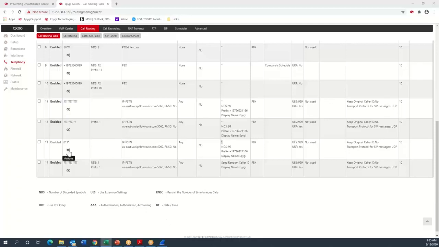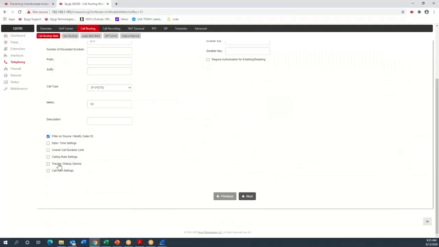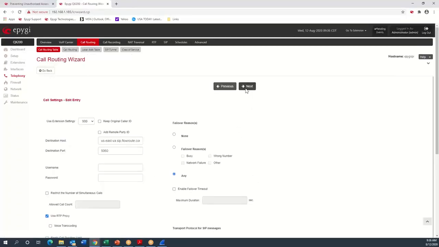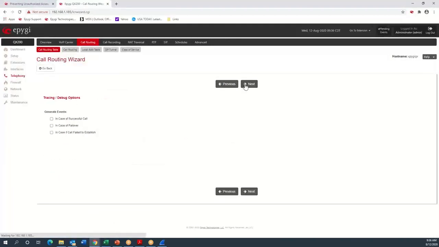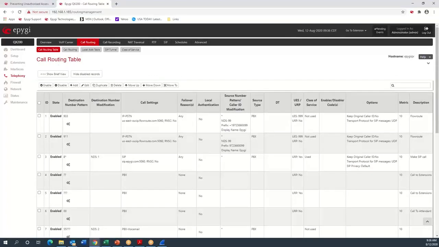There's also, let's say if you do enable it, you can enable this option down here, this trace debug option. When you enable any of these options on the bottom left, you'll get a new menu, a new page as you go through the wizard. One of these is the trace option. The system can generate an event log so that it will notify you that somebody made an international call. That particular event can be sent to your email. That way if there's too many international calls going on, you'll be notified of that.